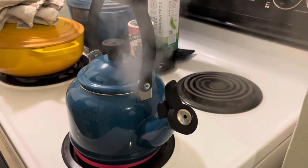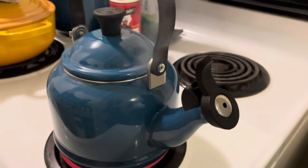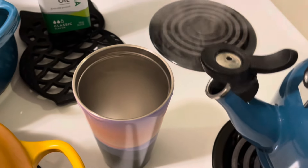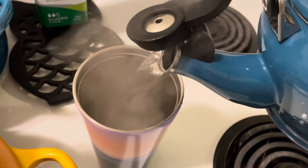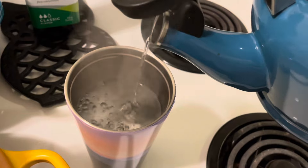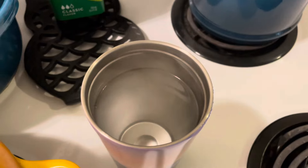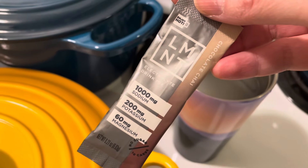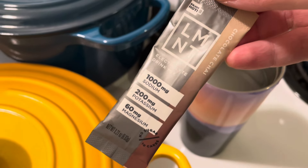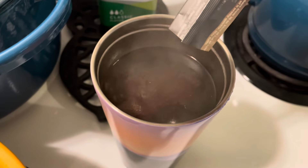I've also been trying to include an electrolyte drink more often. I like the ones you mix with hot water — they make kind of a chocolatey type of drink. The brand I get is LMNT, and they've got lots of flavors, including fruity flavors I like to have with cold water. But sometimes I just want a hot chocolate type of drink. We had a little bit of cooler weather with temps into the 70s at night, so I had some of those warm drinks. This one was the chocolate chai — I really like the chocolate raspberry and chocolate caramel, but I'm trying not to use all those up.